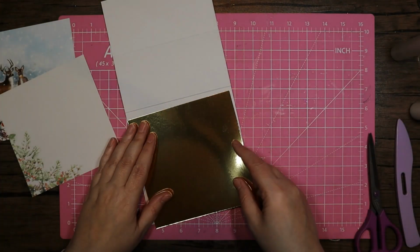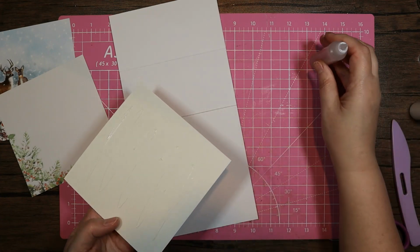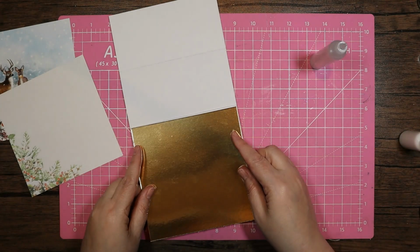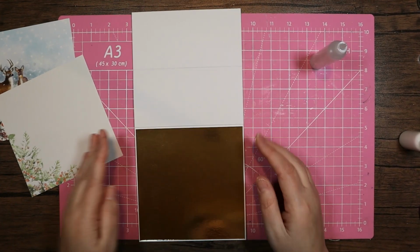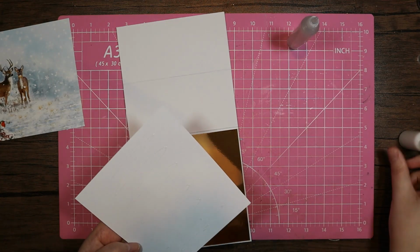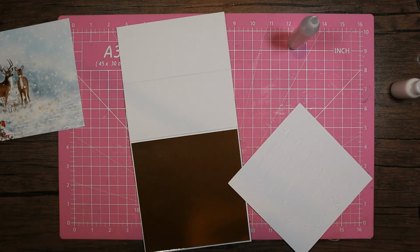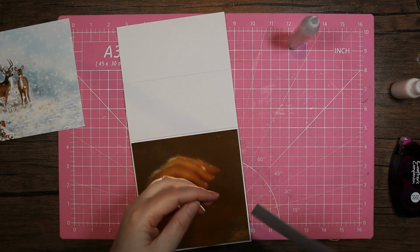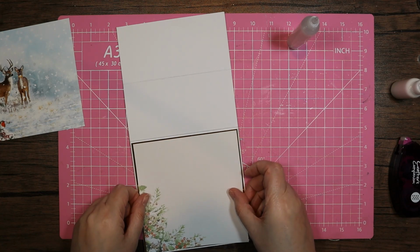We don't need that bit for a second. I'm just going to put my all-purpose glue all over. Just move those over a little bit. That's going in the centre. And because this is insert paper, my technique at the moment is all-purpose in the middle, a dotty tape pen from Crafter's Companion. Oops, just put my hand in that glue on those corners so that I still get that quick stick that I want, but I've also got that ability to float that about. And I think I want it with this in the corner there.